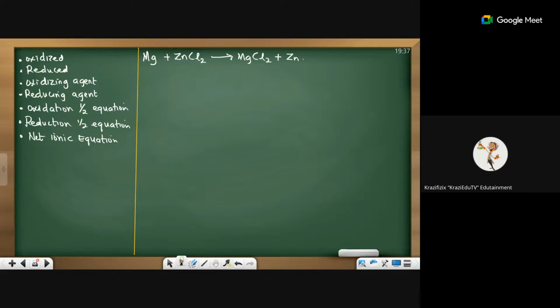Zinc. All right, if we break this down, we have Mg, we have zinc 2 plus, we have Cl minus because of my oxidation numbers, right? Okay. Let me drop this. I want you to see where those numbers are coming from. Oxidation number is 0, plus 2, negative 1, plus 2, -1, and 0. So what is this one? Mg2 plus, Cl minus, and then zinc. See that my oxidation numbers have become the charges.